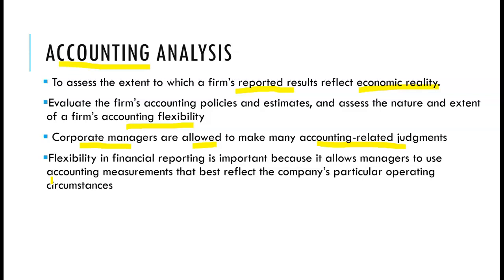sometimes when a choice is given, when an alternative is given, some managers may have incentive to distort operating reality by using their accounting discretion. So what happens as a result is that the reported profit will be distorted. One of the reasons why managers have incentive to manipulate the reported profit is because normally the managerial performance, or the manager's performance, is measured using the reported earnings.